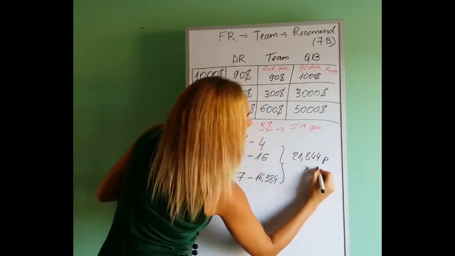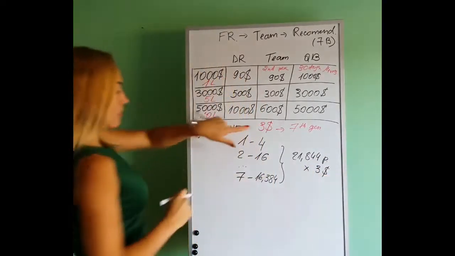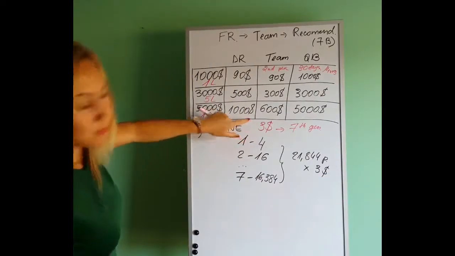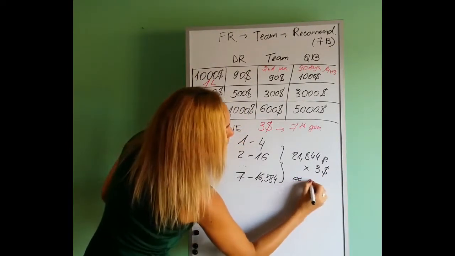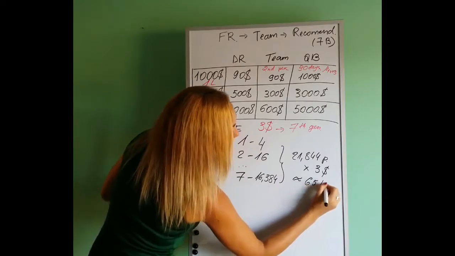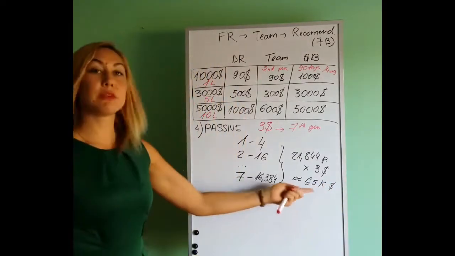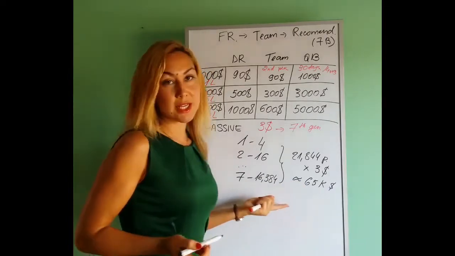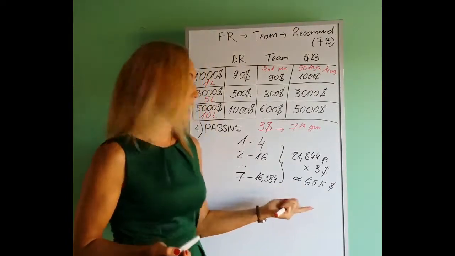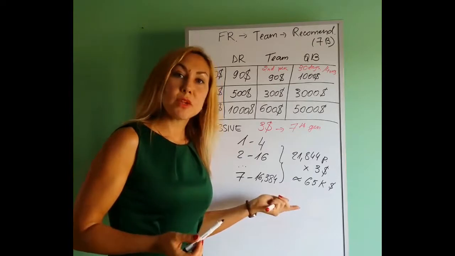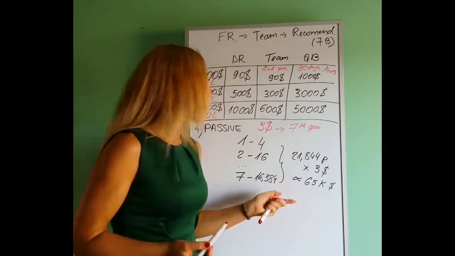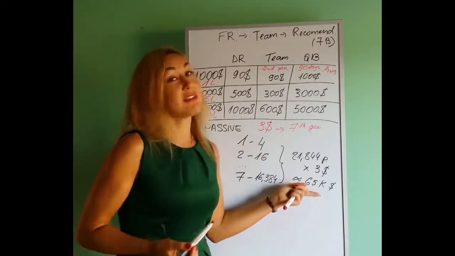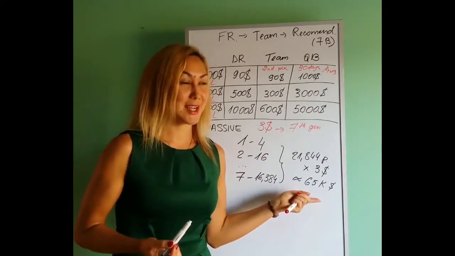And if you multiply that by 3 of those dollars, it will give you approximately $65,000. Then you can do the calculations, but it's about $65,000. Obviously, this is not going to happen in the first month or the second month. It might take you maybe 1 year, 1.5, or even 2 years. But if you create the system, $65,000 per month is already a great income, right?